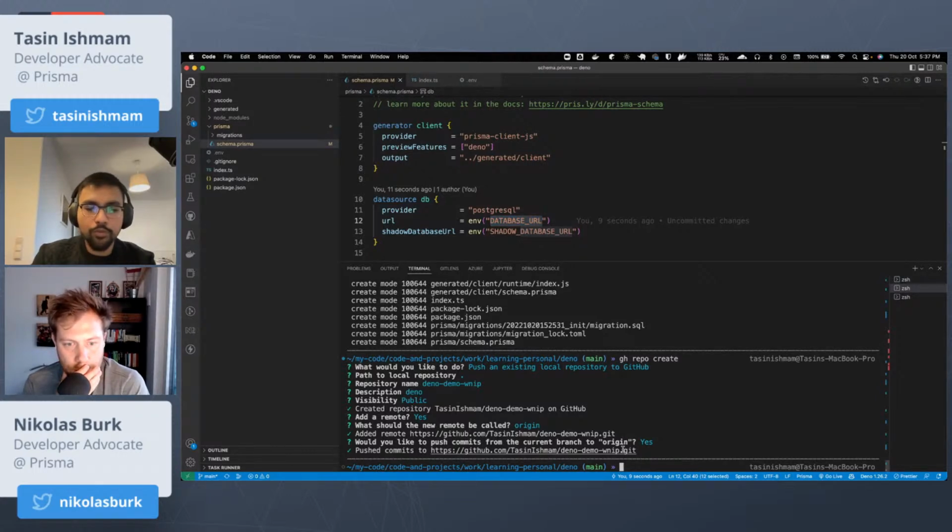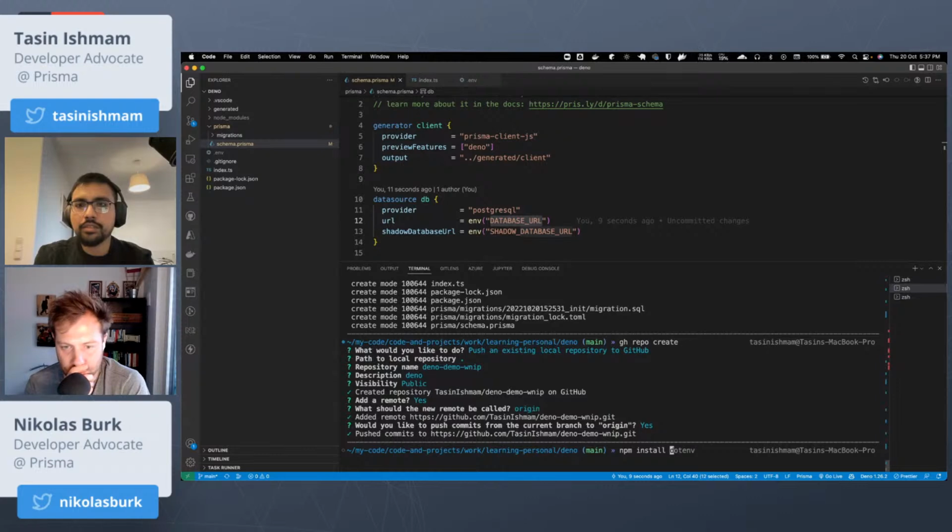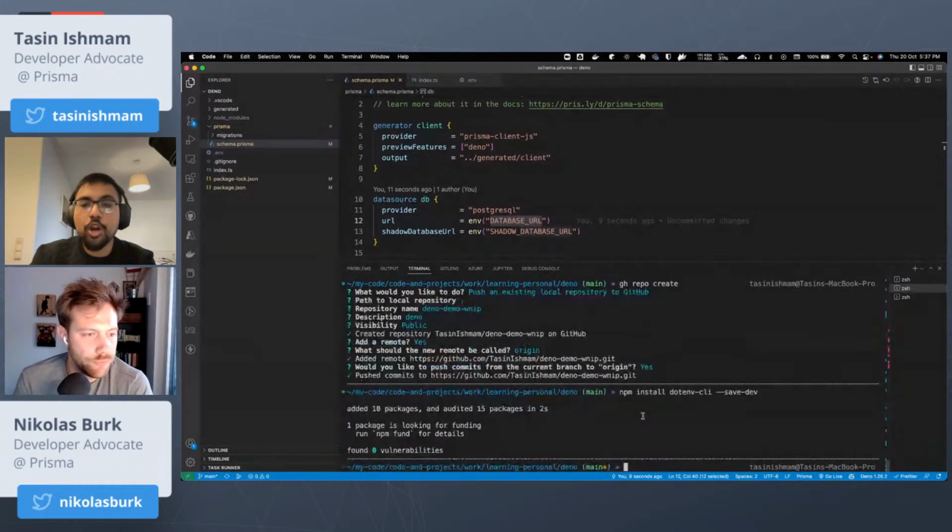Before we do that, we need to install the .env CLI. The .env CLI is necessary when we're using the data proxy, because the connection string is not automatically picked up from .env.